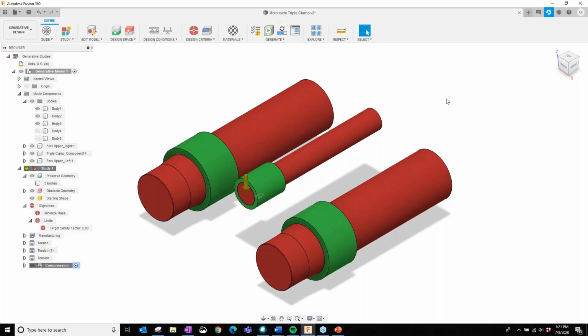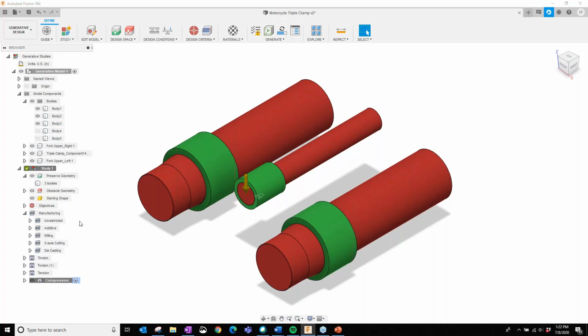And that's great for concepts. It's great for components that we're creating for consumer products, where we want all of those different shapes. But when it comes to really manufacturing a piece, a lot of times I don't want to use additive manufacturing. I want to use some standard manufacturing methods.